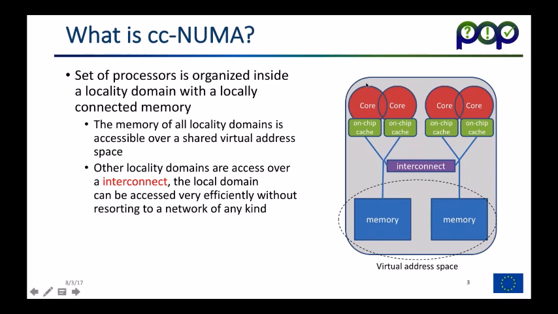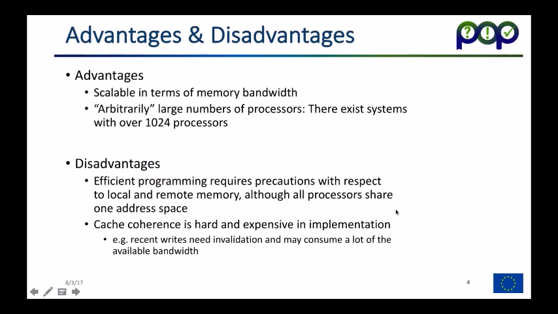The non-uniformness of such an architecture is that this core has a lower latency and higher bandwidth, employing the local connection to the memory, than if it has to go via the interconnect, which enables us to see the machine as a shared memory machine and which takes care of the cache coherency. So if this core has to use the interconnect to access memory that's allocated over there, it pays a penalty in terms of higher latency and lower bandwidth. And in particular, if the other cores are also busy, performance can go down.